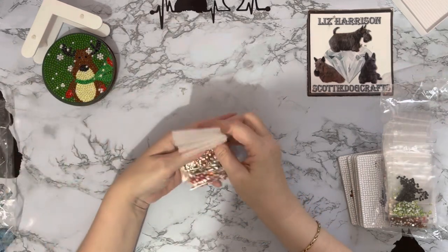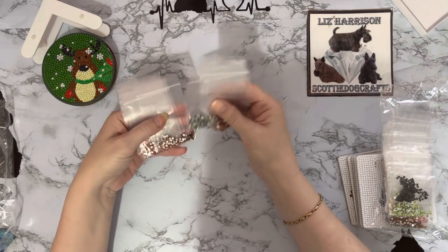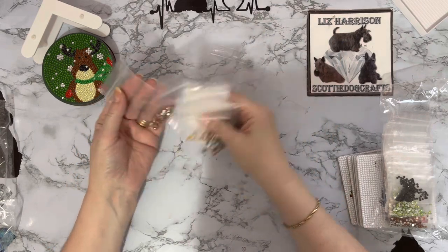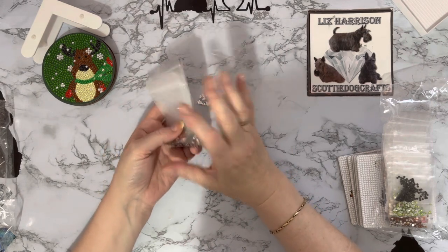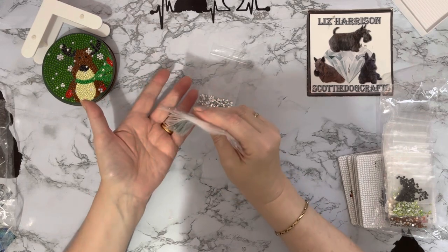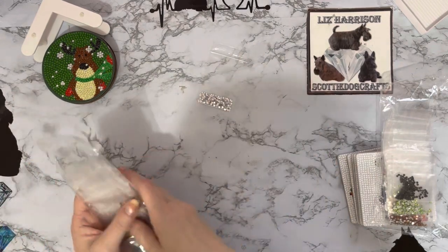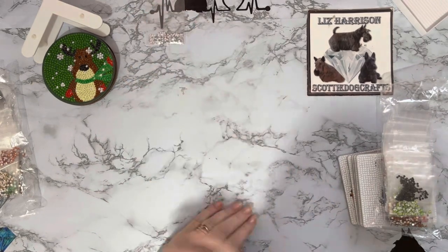So that was your set of six — really good things to do, I really enjoyed doing those. These are all the gems left over. There were no specials in these, I don't think, so they'll just go into my standard colors. That's the silver to go in my silver jar. I have my storage set up for all my crystal gems with a DMC code for each different color, so I'll have to get those sorted.